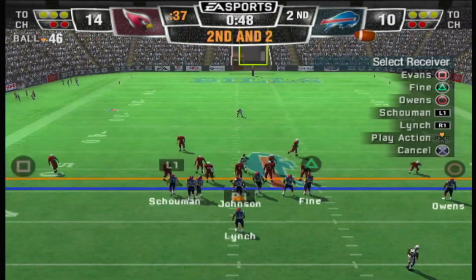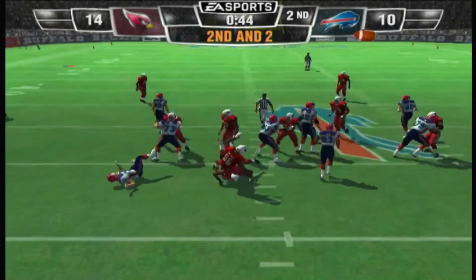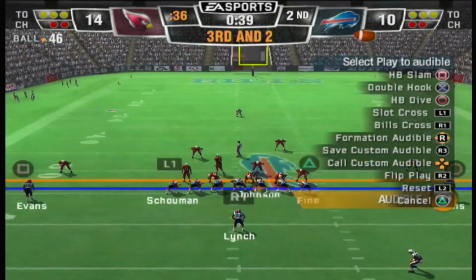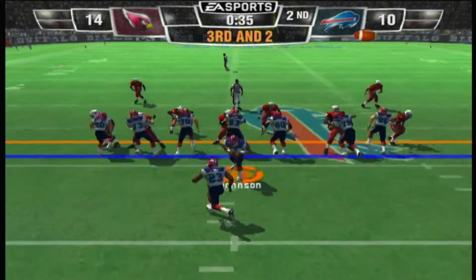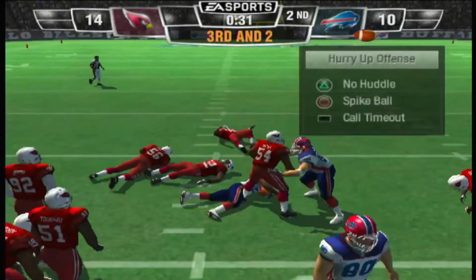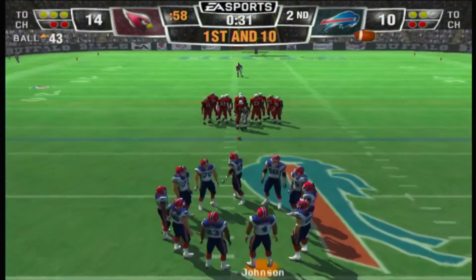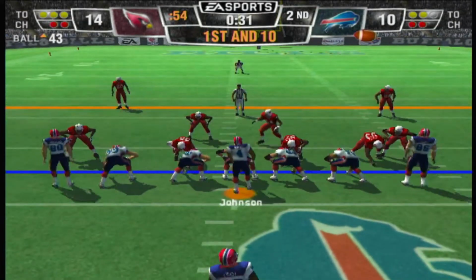It looks like they're going to go no huddle. Drops back. Now he's scrambling. Just a short gain that time after the scramble. Well, it beats a sack anyway. If it's not there, just pull the thing down, get what you can, and then take your life. Here's the give. They need to come up with a better game plan to stop this guy. Yeah, you're not kidding. They can't keep giving up those big chunks of yardage like that. If they do, it's going to be awfully tough to stop this offense.